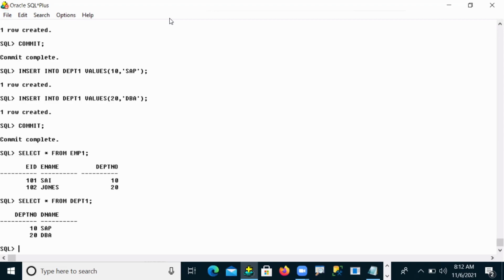That means what is our doubt: whatever two tables we created, emp1 and dept1, these two tables are under clustered memory. Understand my question now? These two tables emp1 and dept1 are in the same memory location, that means the same data block memory.